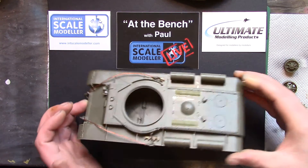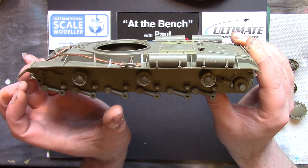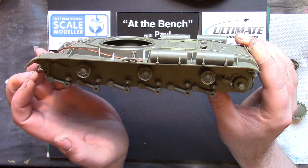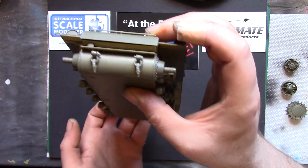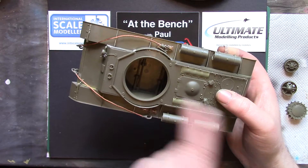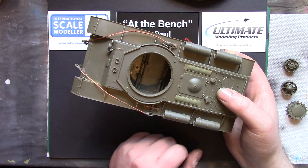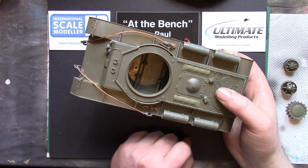Starting with the lower hull. From the sides we do have the workable torsion bar suspension — one broke, but the rest of the torsion bars are all workable. The wheels have got spindles in so they will turn. There's not a huge amount of etch on this and some of what there was I didn't use. There is a grill up inside there. The exhaust — I've been gentle with it because of the guard rail, hand rails and grab rails. There aren't any locating marks for those — no drill holes, nothing. So they are literally just surface glued on, but as long as you're gentle when weathering it shouldn't fall off.